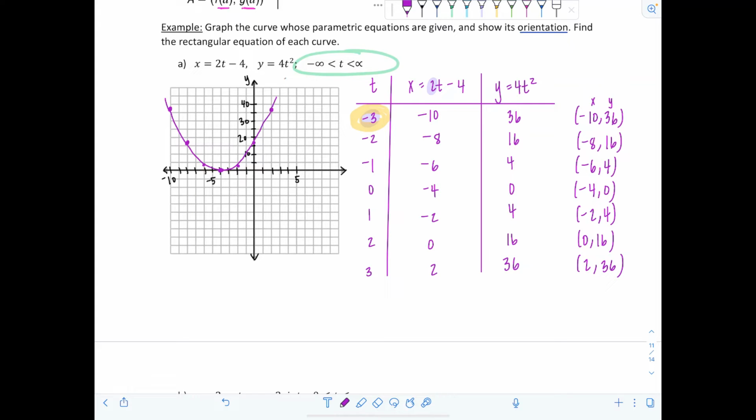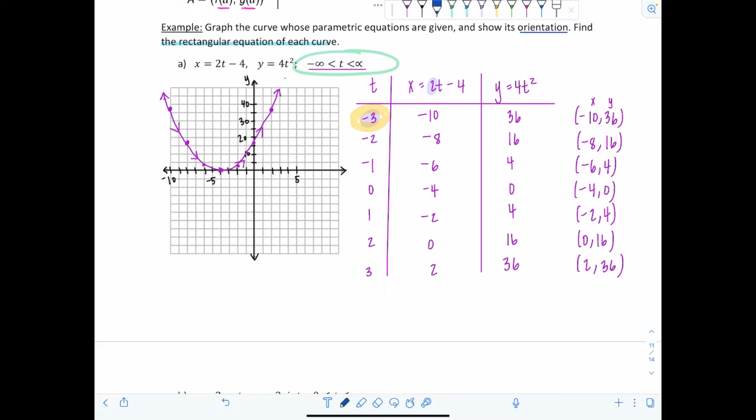And I'm gonna add arrows on the ends to show that it keeps going, right? Our parameter varies from -infinity to infinity, but we also need to include the direction of motion. So remember, we traced out the curve in this direction, down and then back up. That's important.